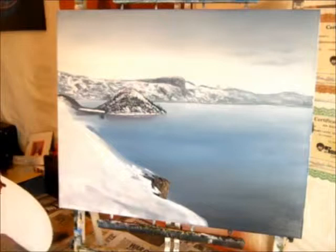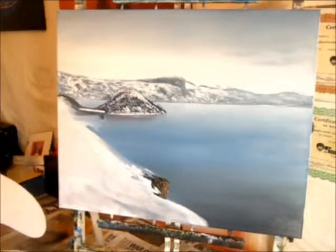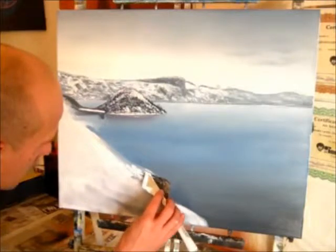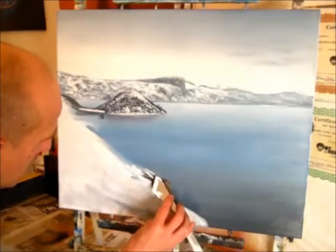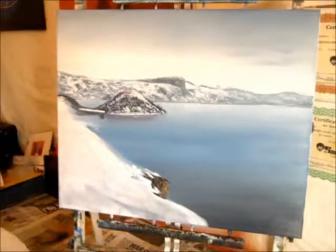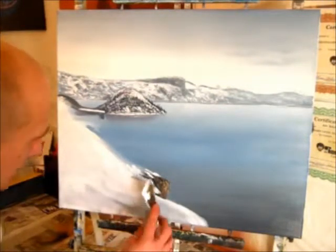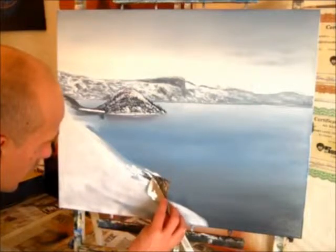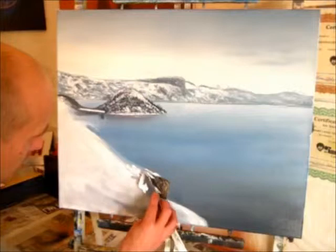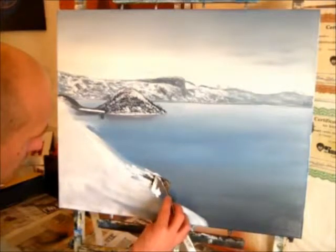Again, I just want to get the cleanest of whites, and I'm just going to touch some up into here. It's an idea sometimes to just put the paint on, clean off your knife, and with a clean knife go back to that paint you just put on, and you can actually move it around. See that, without contaminating it with the brown.